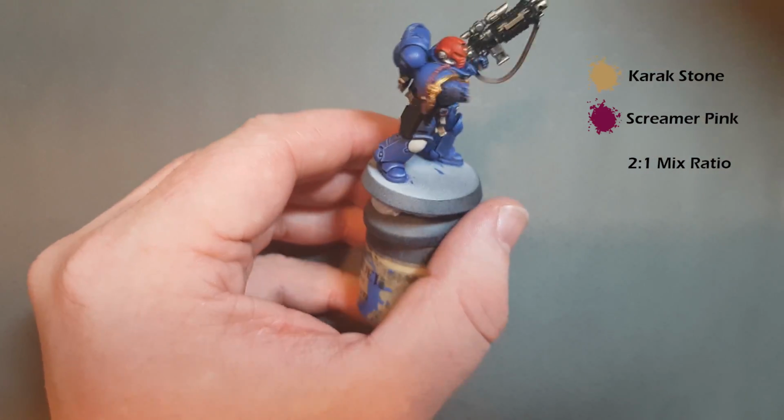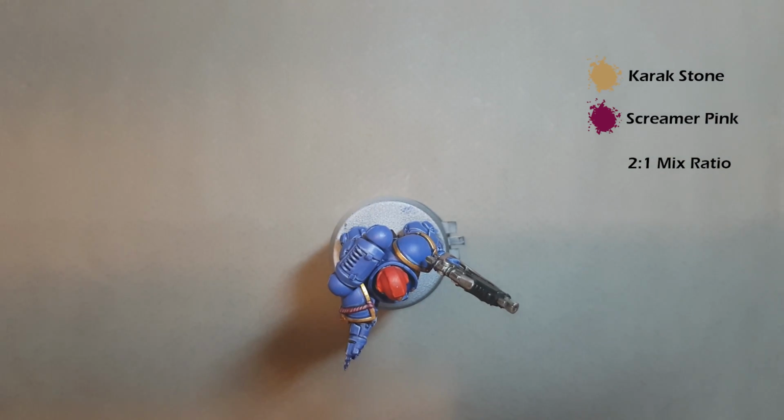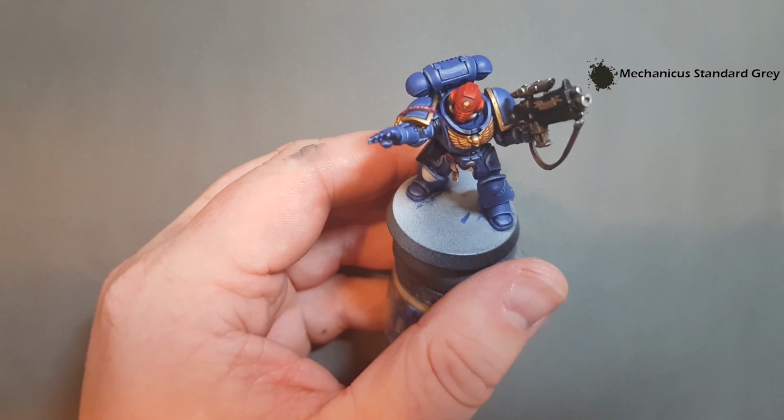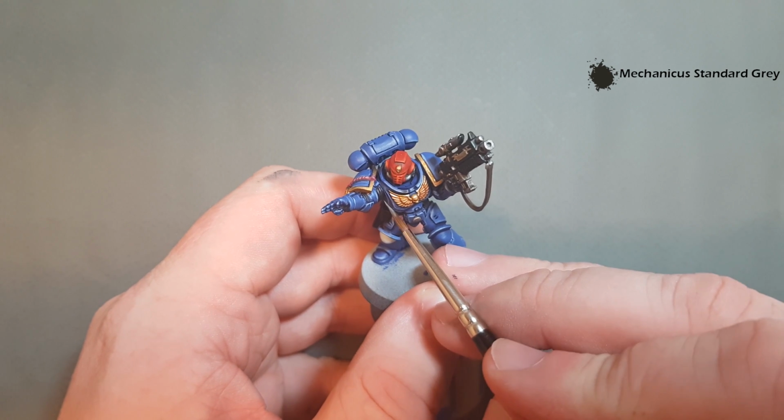We're going to move on to highlighting all the black pieces next. Now the black, again, real simple highlight. We're going to use Mechanicus Standard Grey. It's a really simple way to highlight black. You've just got to be careful, again, with anything, not to put too much on your brush. And yeah, I haven't put any on my palette yet, which is why you're now looking at the head of a model listening to me wash a brush off. So Mechanicus Standard Grey, edge highlighting like we have with everything else. So let's not have too much on the brush. So we'll have a little look at some of the tubing.